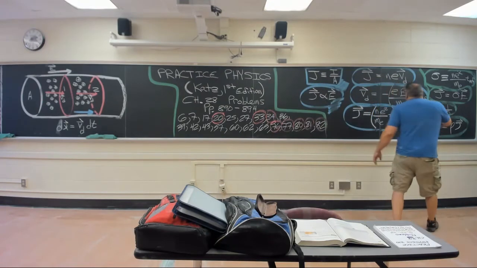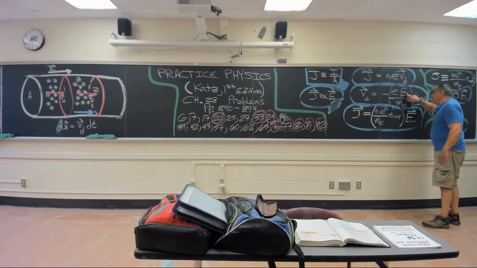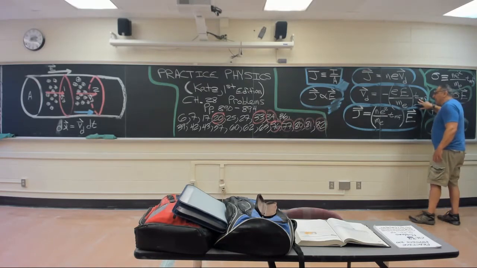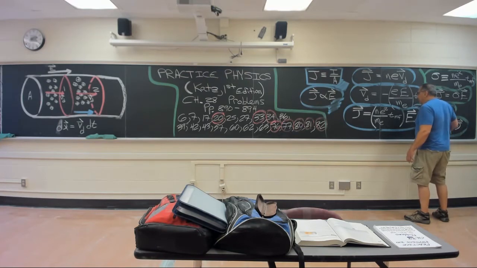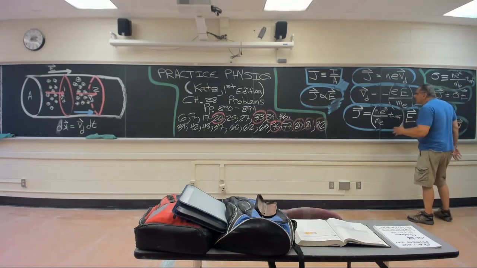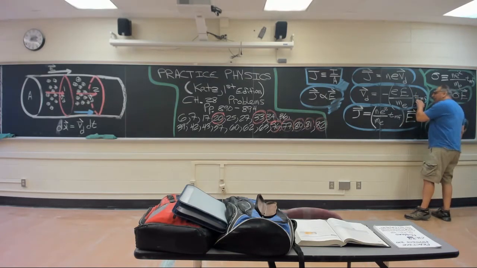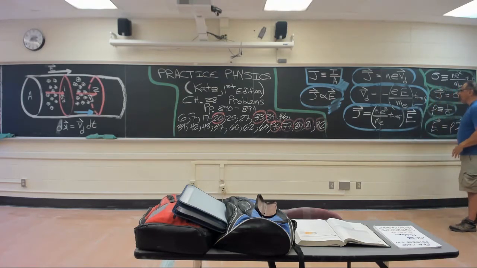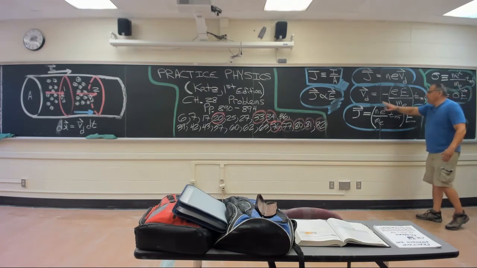So what's going on here? Well, charge times E field is force. Force divided by mass is acceleration. Acceleration, starting from 0 for a particular amount of time between collisions, will give you the final velocity attained, or at least a big portion of it. It'll give you some sense of what kind of velocity is attained between collisions. We can argue this a whole bunch of ways, guys, but for our purposes, they're going in this direction, so let's go in that direction as well. That would be V sub D.